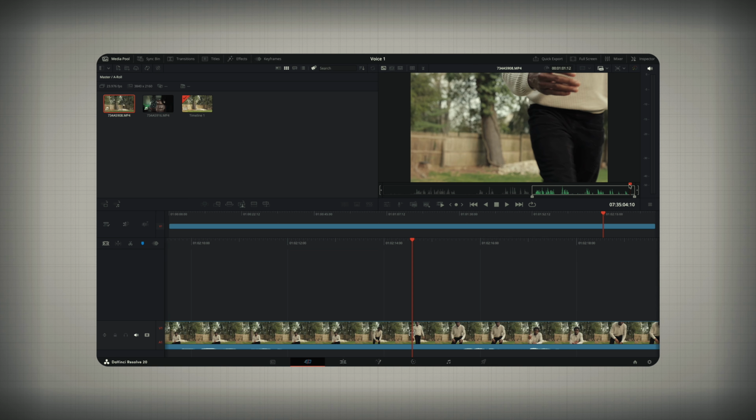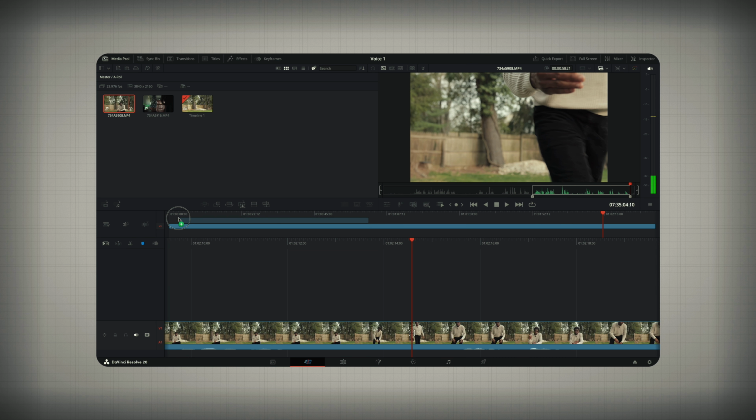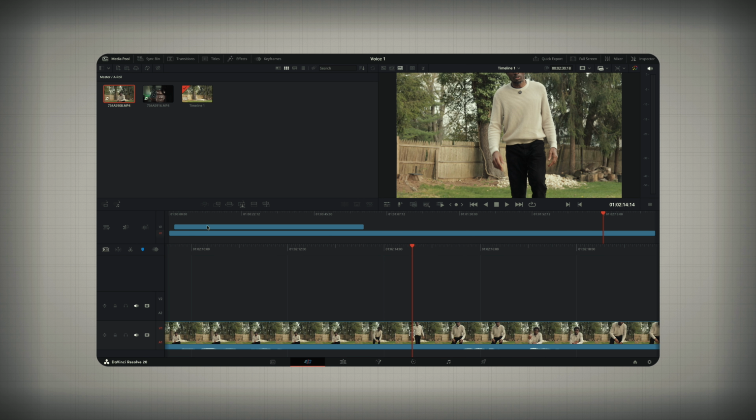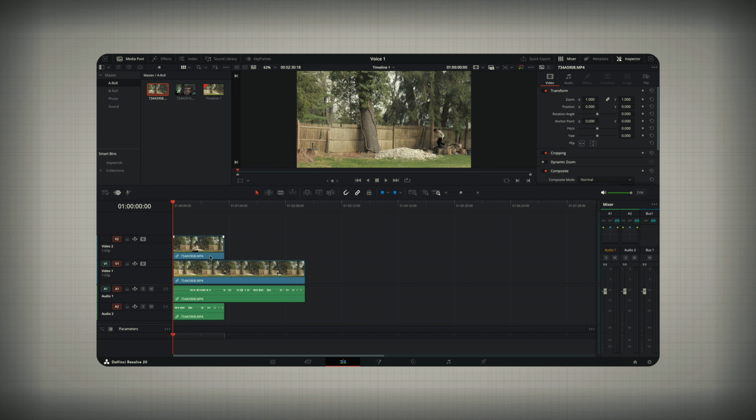So I'll do my out point by clicking on O, and then I'll simply just come here and drag it to the timeline. As you can see, there is a preview timeline here, and there's another bigger view down here in the timeline. So now this is not where all the editing is going to take place. Then I'll need to come to the edit page where I can see everything vividly and clearly.